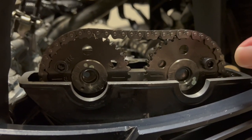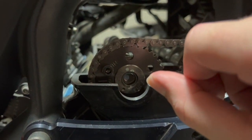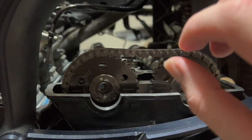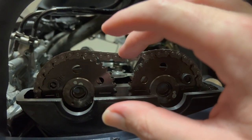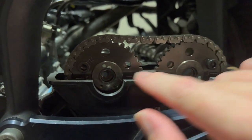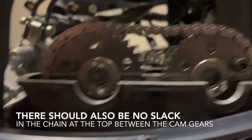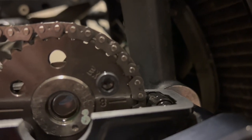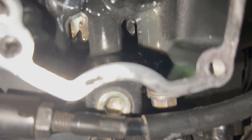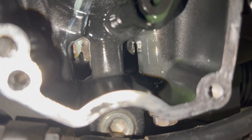Now after that, you're going to need to wiggle the intake camshaft in. The trick with this one is you need to get it in kind of too far to the left, because as it seats properly with the chain, it's going to straighten out and line up that way. But again, we've got the intake bolt on the intake side, and the exhaust bolt on the exhaust side, those are nice and lined up even. And we've also got our crankshaft down here that is lined up nicely.